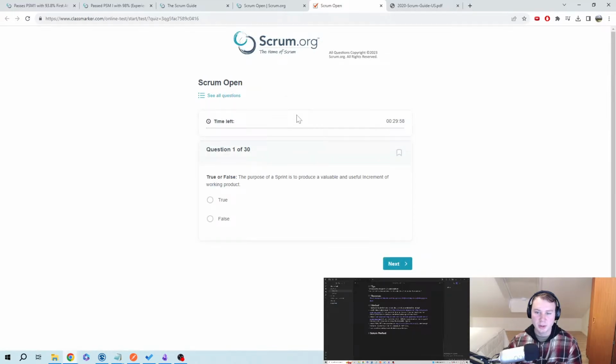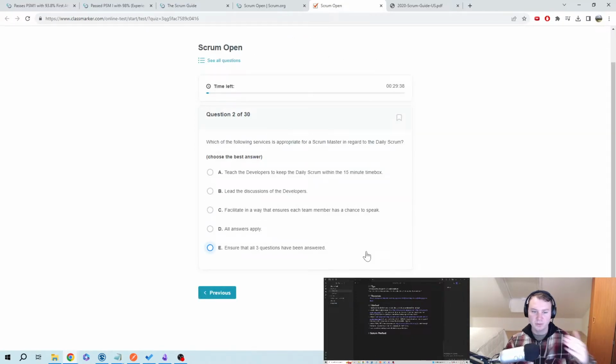Okay, whatever. It's an open assessment. Value, valuable and useful increment of a working product. That sounds right. So you sprint to get move forward on something else. In the daily scrum.